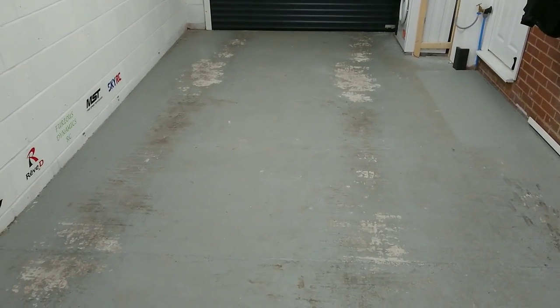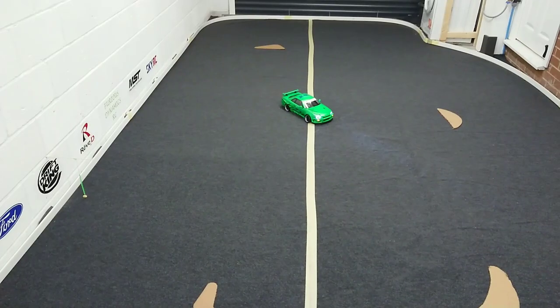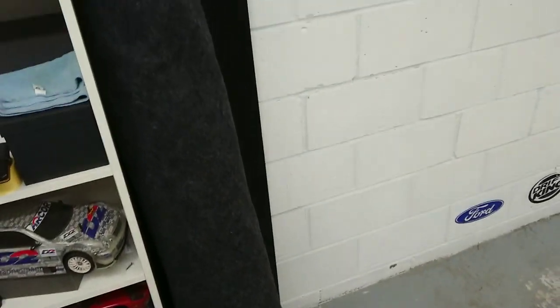Hi everyone, and this is how I convert this normal garage into my drift track. So this is when the carpet and the underlayer I've got, which I'll show you in a minute, is all stored away, so it's quite compact.